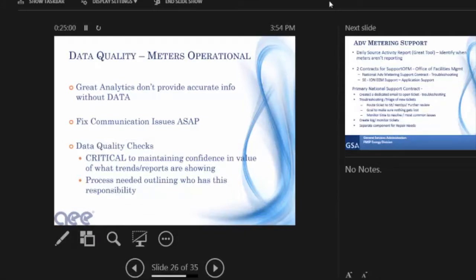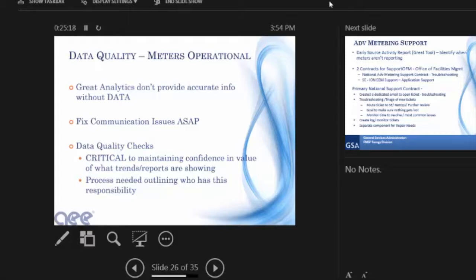So having said all of this, none of this stuff's going to work for you if you don't have good data quality. And that's kind of where our biggest lesson learned with all of this has been. And I haven't been looking at my notes. I'm sure I had a lot of good stuff to tell you guys that I forgot. But just click over here. This is where our lessons learned have come in.